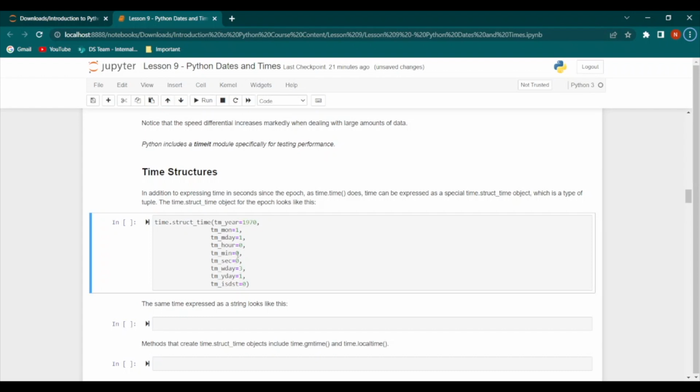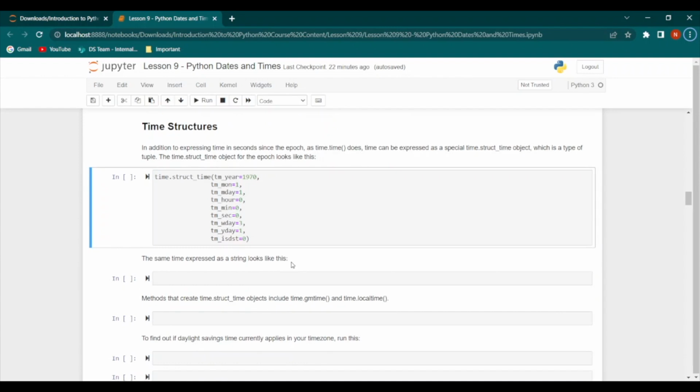And then we have tm_yday, which is 1, which is basically the first day of the year. And then we have tm_isdst, which is is it daylight savings or no daylight savings time? So we put 0 because there is no daylight savings time.